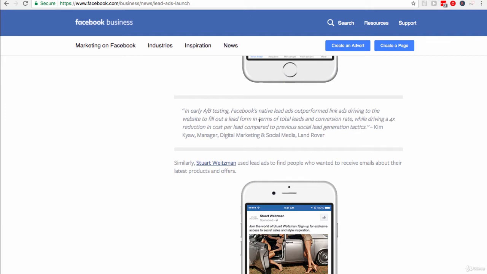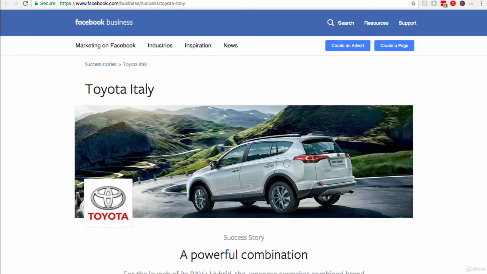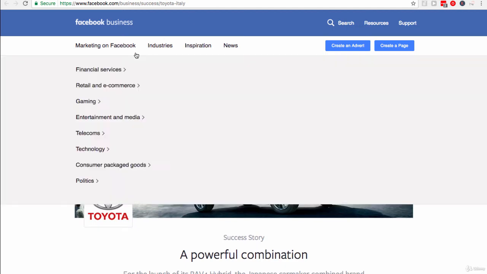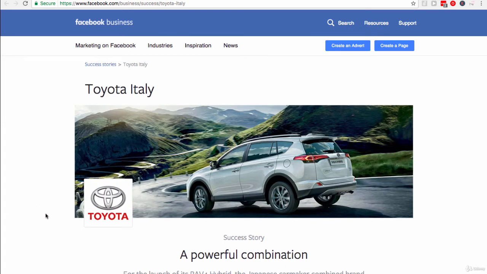What is the alternative to a lead ad? Well, it's a clicks to website campaign and encouraging people to fill out a form on the Land Rover website in this example. So you can see that keeping it in Facebook, pre-filling that data, is one of the reasons that they 4x their results, and that's how powerful that lead ad form is, although it seems like a very simple thing. Let's start to have a look at some case studies now and see how some big companies are really using these lead ad forms very effectively.